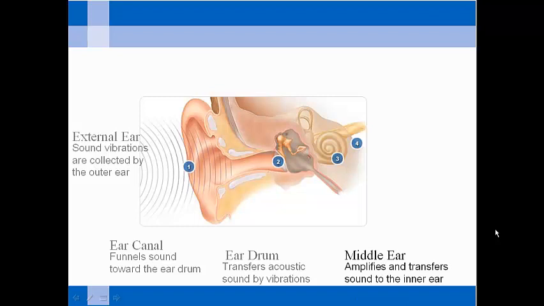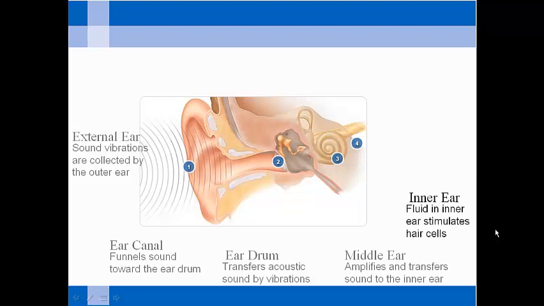What those little bones do is they take the vibrations from the eardrum and they amplify that sound even more, as we're channeling that energy into our head, and so we need to make sure it's a louder signal for us. And then once it does that, it transfers the sound down to the inner ear, or the cochlea.